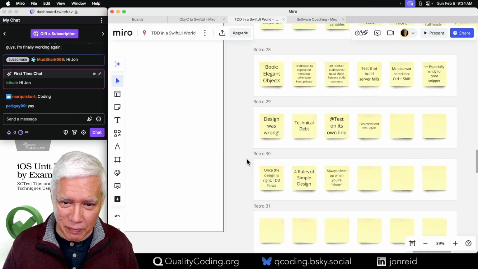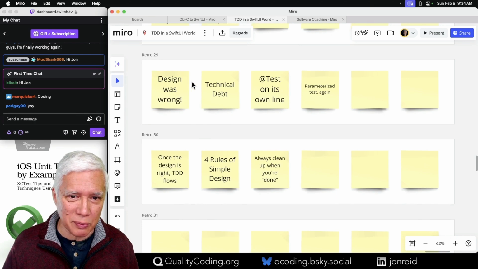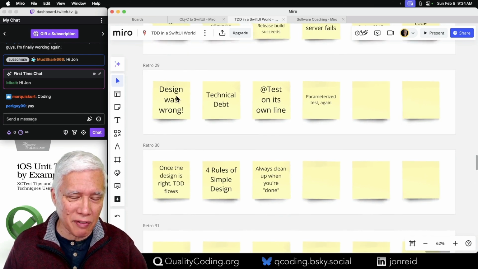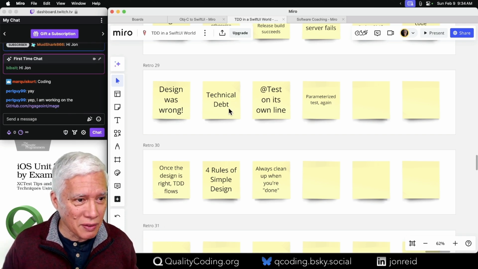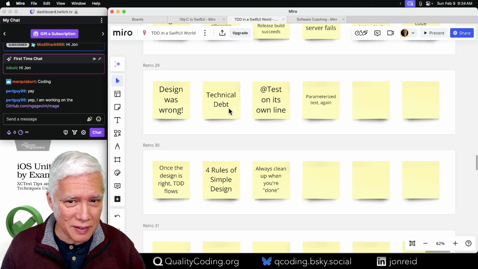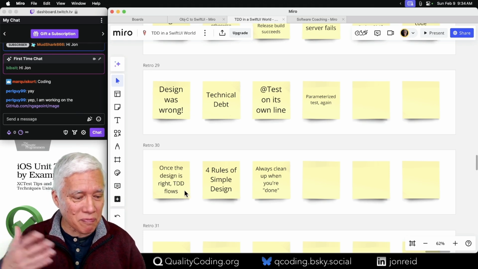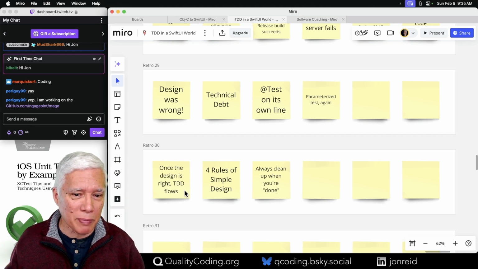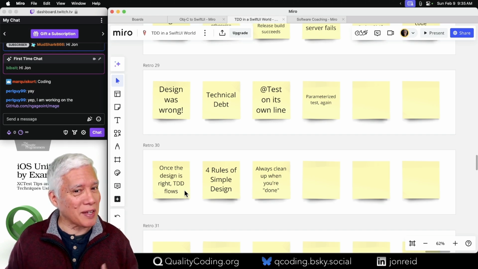And last time we did, well, we had an interesting couple of sessions. One was going down and discovering there was some incorrect design and dealing with that technical debt and massaging it out so that it was its own thing. And then having fixed the design, TDD just seemed to flow. It's great when it happens. It doesn't always happen because TDD may help you discover that your design is wrong.